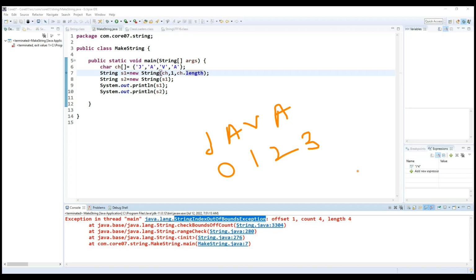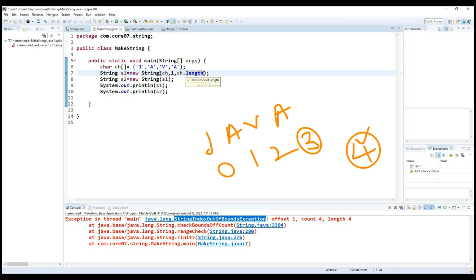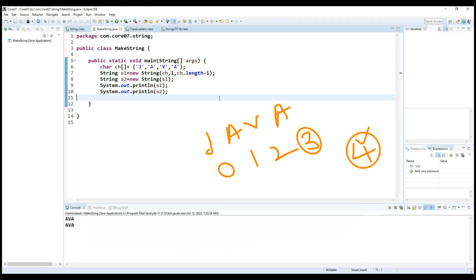Now finally, what is the size we have? The size is 4, but the index starts with 0 and ends at 3. But in the condition we made, the length is also 4. Whenever we access this 4, there is no such index here. Getting the point? There is no index 4. We started with 0 and it ends with 3, but still we are accessing 4. Now what is the best way? We need to make it length -1.